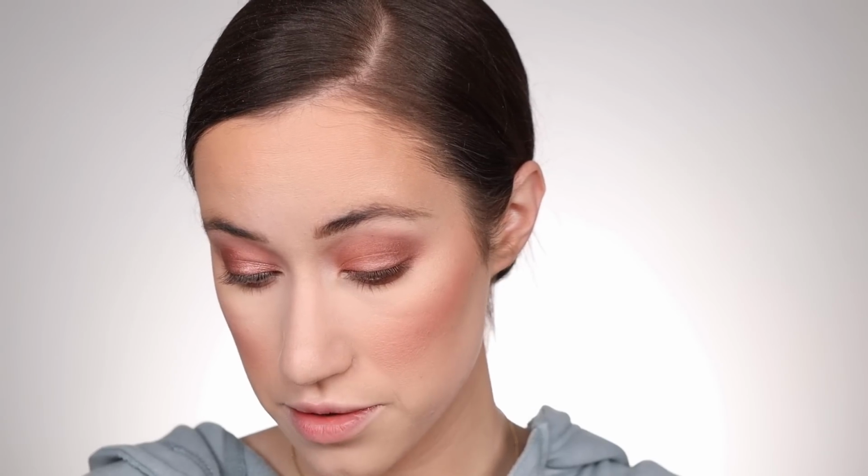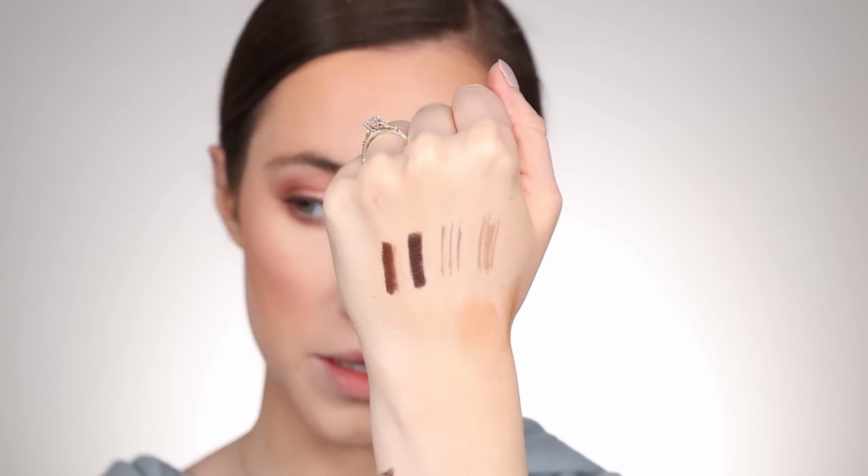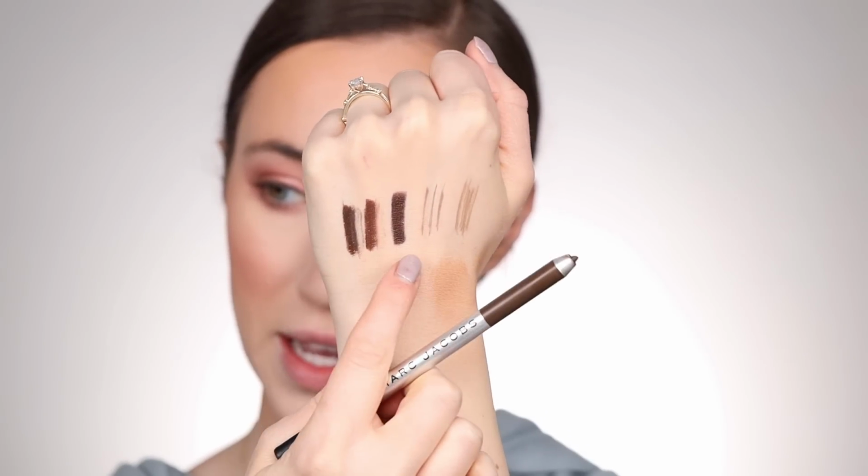Okay, that's pretty close. This is in Brownie, it's a little warmer. And then my other one is called Earthquake. Oh, there we go. That's almost an exact dupe. Look at that. So Earthquake and the L'Oreal. So that's what I'm going to wear is the shade Earthquake.